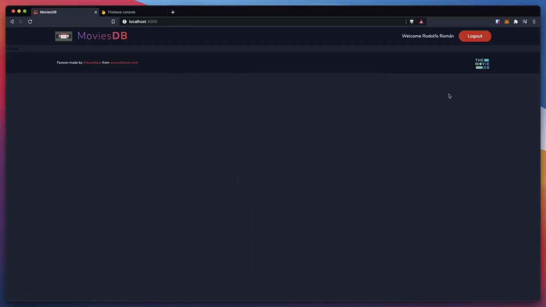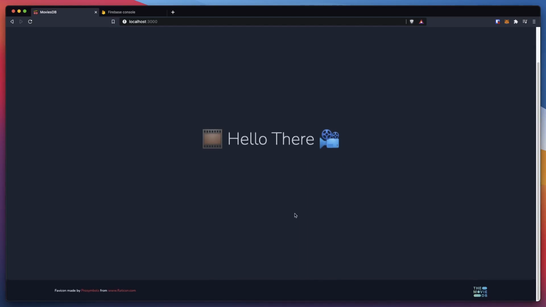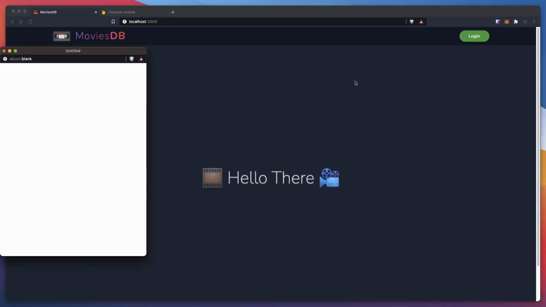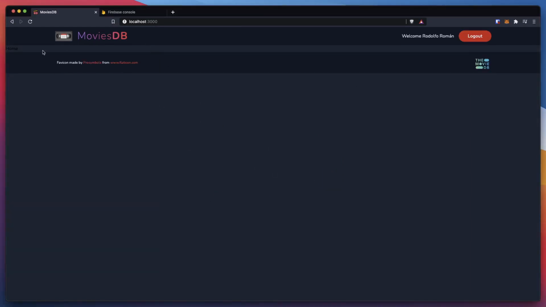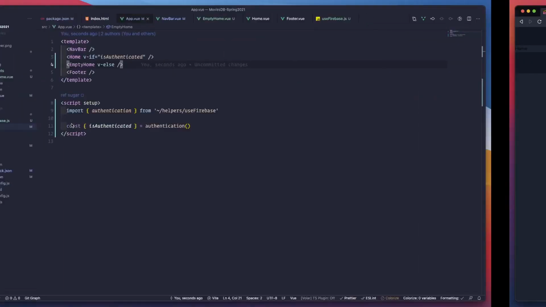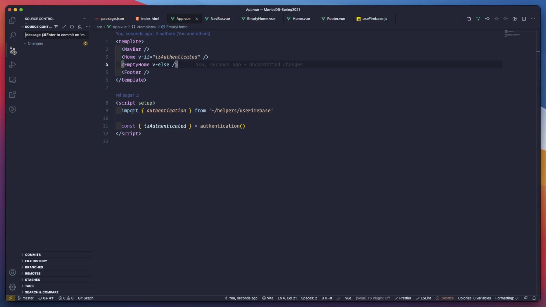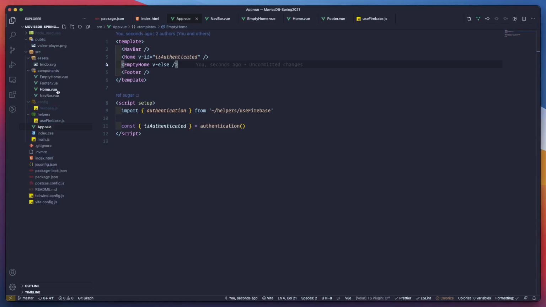There you go. So when I'm authenticated, I can see my home. If I click logout, I can see that hello there, right? So we have the template for that, nothing is showing, and when we do the login, we change the view to our home directory. Perfect. So just with that, let me add everything and add it Firebase authentication. Cool. So the last step will be actually add the home, and that will be a little more tricky, let's say like that, to implement.